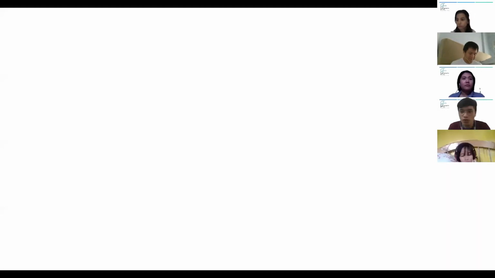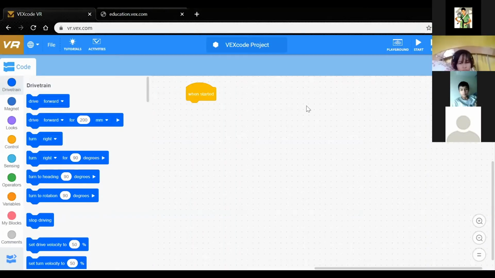As you launch your VexCode VR, it will show you this workspace. I'm using Google Chrome right now. The link that made me launch VexCode VR, again, is vr.vex.com. Here we have your menu bars.